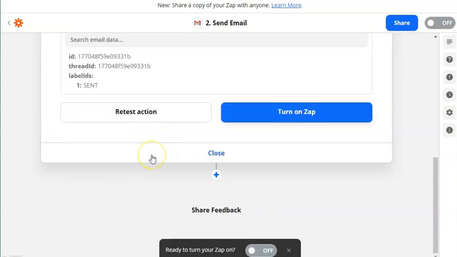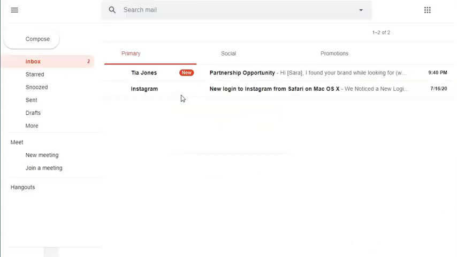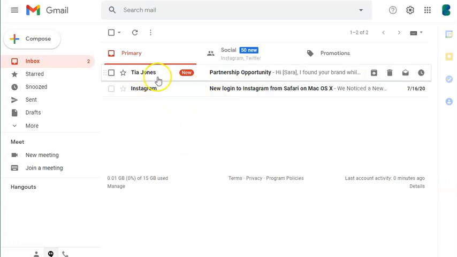So this should land in my One Bullying Buddy Gmail, right? That's the Gmail that we put in column 2. So we're going to check to see if our email is there, which the subject line should be partnership opportunity or partner opportunity, I can't remember. So we're going to log into this Gmail right now to see if it's there. And boom, there it is, right? There it is.